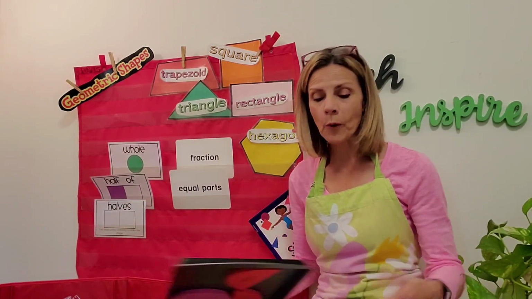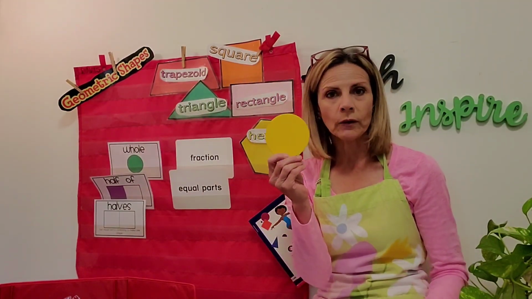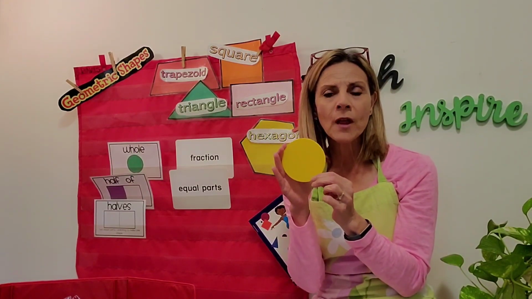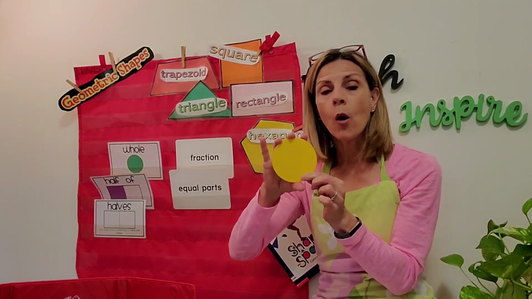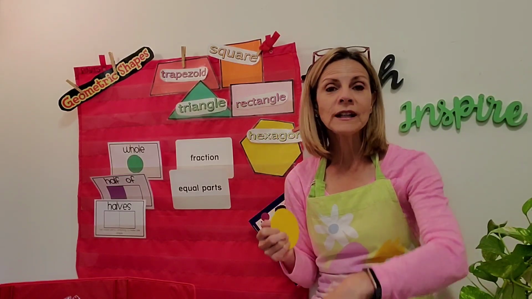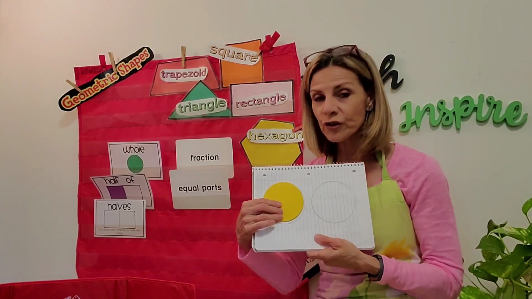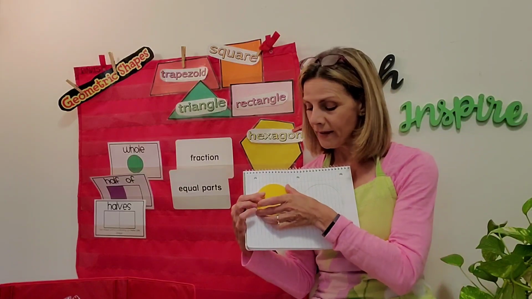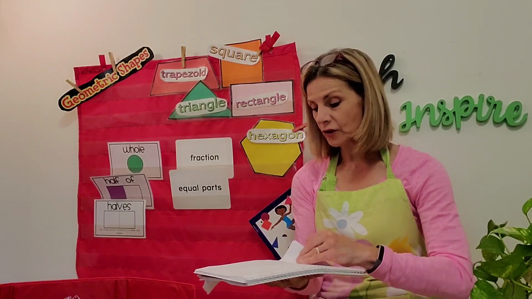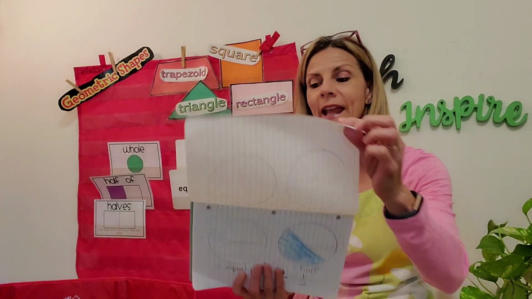Now here's what I want you to do for practice today. I want you to look around your house for a circle. I want you to find a true circle. You could maybe find a coin like a quarter or a 50-cent piece, or a lid to something. Not too big, but not too small. And on your spiral that you've been using at home, or even a piece of paper, I want you to trace. Now I've already traced with my pencil my circle shape, and I actually traced 2 on the front and 2 on the back. So I want you to get 4 traced all together.